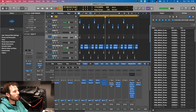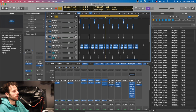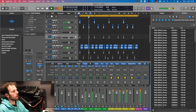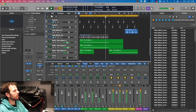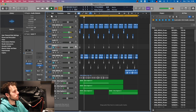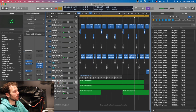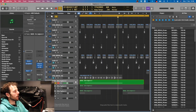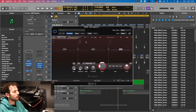Obviously, drum bus. I got an L2 limiter on there. I would normally have my Fermionic Culture Kite on there, but recording software can't have it. So yeah, I just have that, and then I have the effects bus on there. And yeah, that's the foghorn in there. And yeah, I've got a Decapitator on there because that always kind of helps it along. You could probably add saturation on there as well, but I think the Decapitator is more than enough on this occasion. You can transform the sound in here anyway.